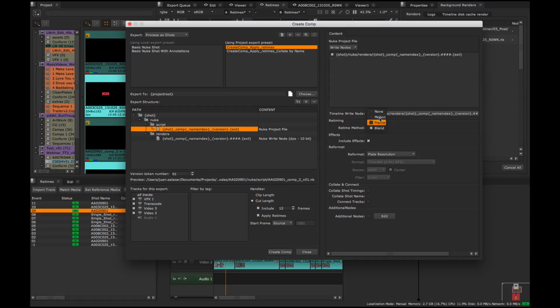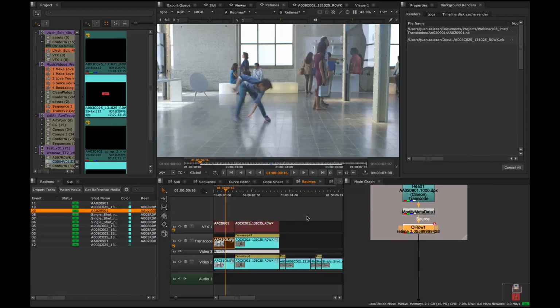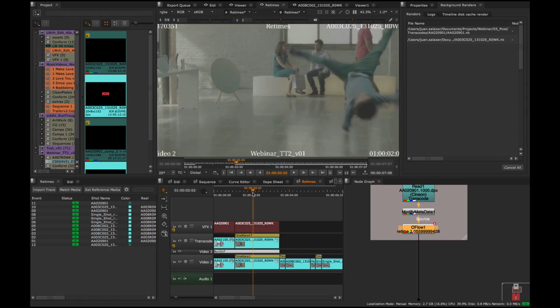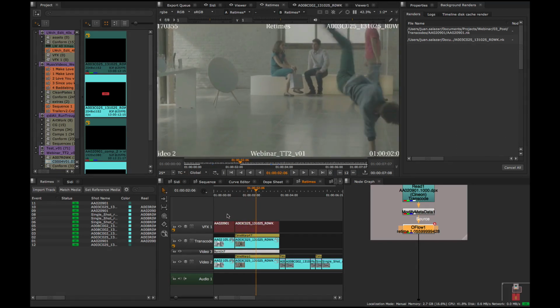Remember that these will only apply for the linear retimes, as this is an option set for the OFlow node. Okay, so that is the basics of the retiming and applying retimes or not for your transcodes and your creation of a comp.